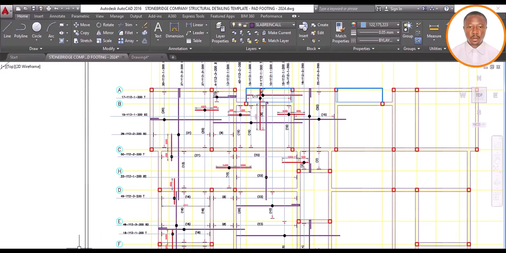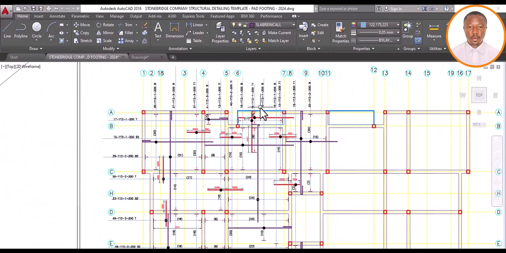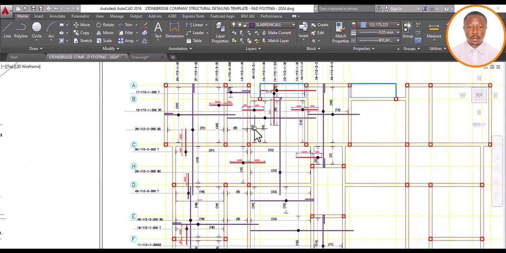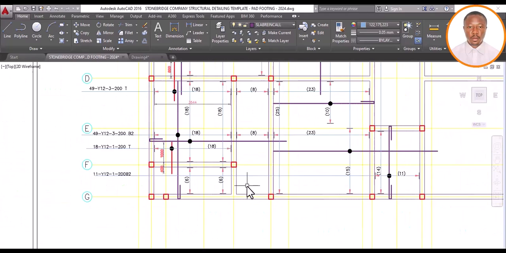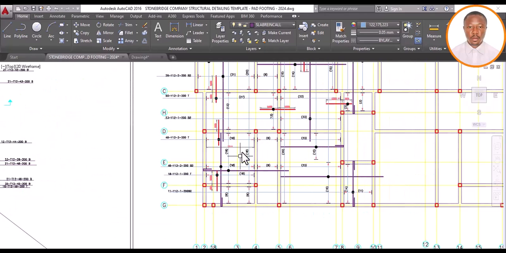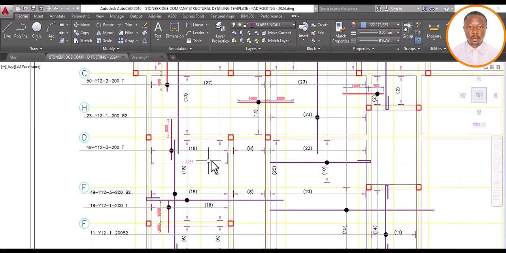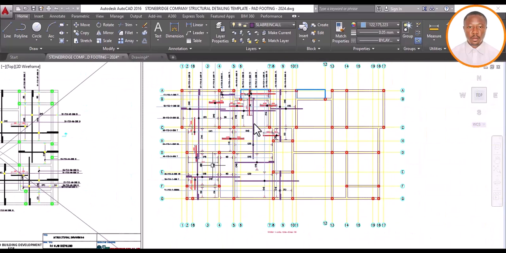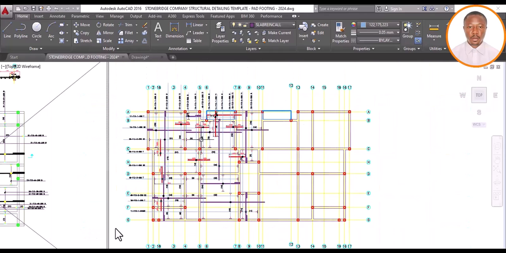So sorry, let's quickly go around. Let's see our work. You can see everything clean and clear. If you take this one to site, even yourself, you'll be happy collecting this kind of job, because you have confidence in what you are doing, because everything is clear. You do not doubt any dimension or any member, because everything is clear for you to read and execute at the site.